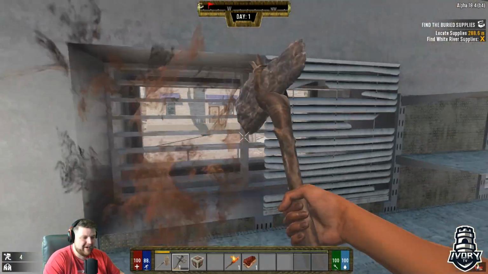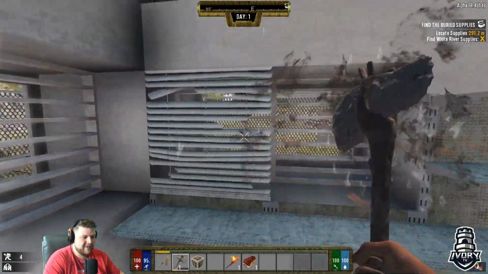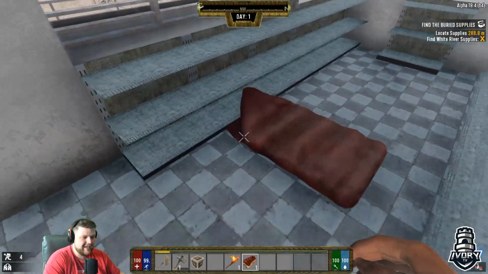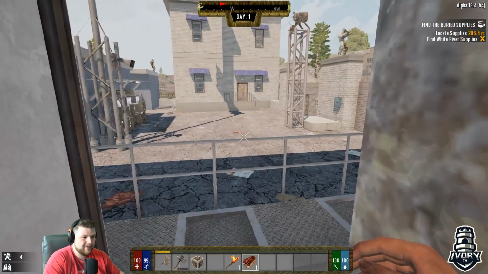Trader Bob, I'm sorry. I call him Trader Rick. I don't know. Trader Bob, I'm sorry. I didn't mean to. I'm just trying to get some scrap polymers here. Hopefully his riflemen do not kill me. Just in case, we're gonna go ahead and chuck down a bed real quick. I am a little bit afraid of that.